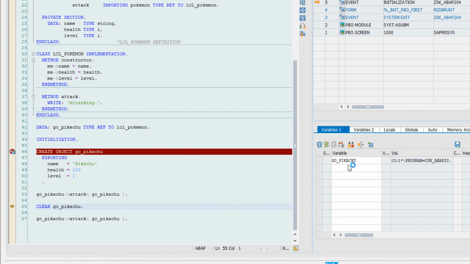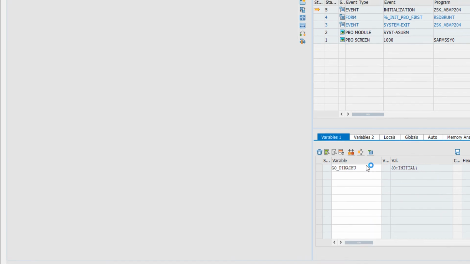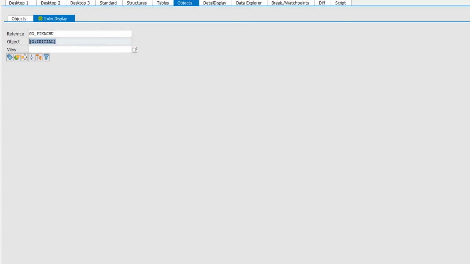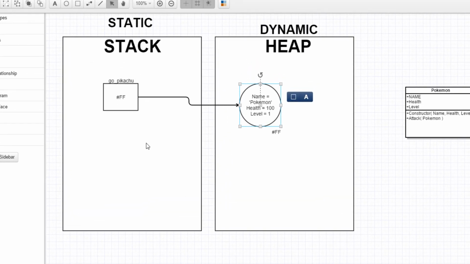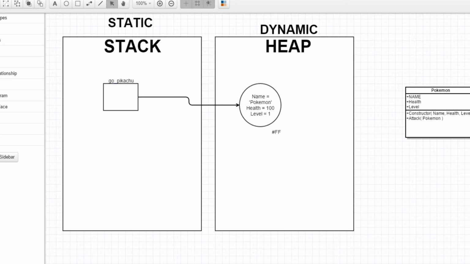Let's run F5. You can see here in the debug that our reference variable is pointing to nothing, right? And what we just did was clear this reference. That's what happened. That's it.